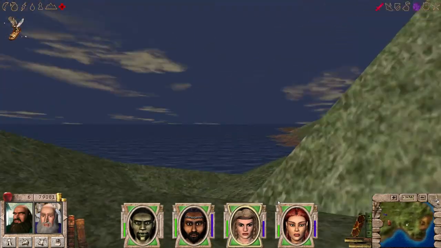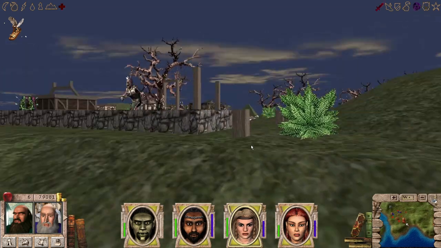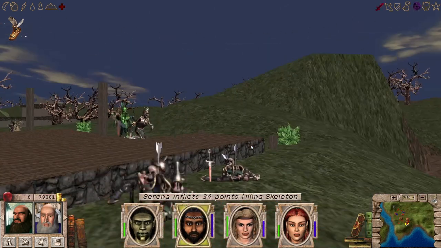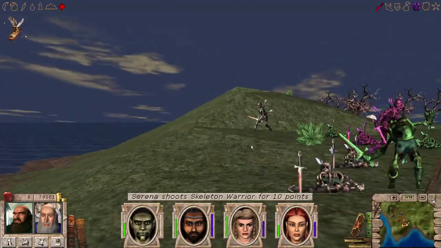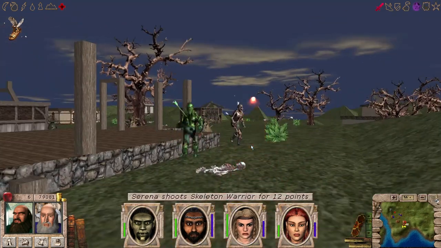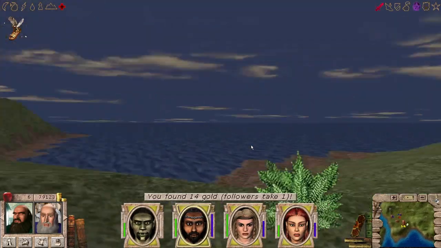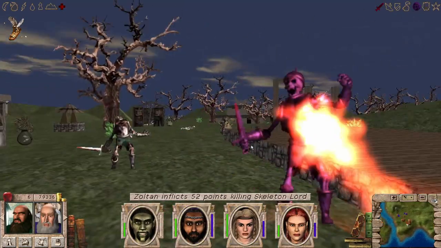Okay, so there's a house this way. Let's go in there, kill everything. Bring on a bigger challenge. Here we go. Oh, still more to kill.